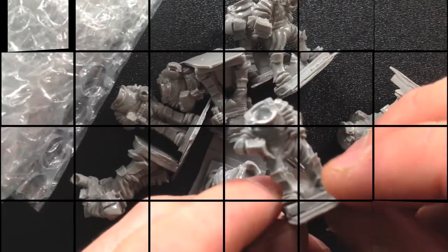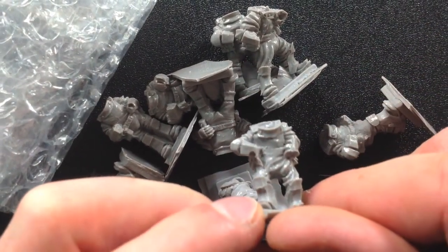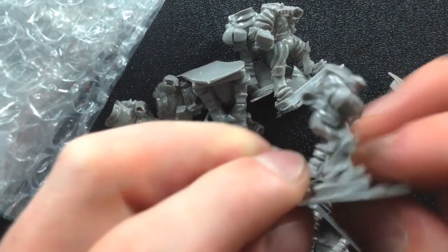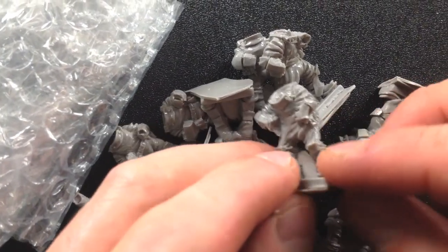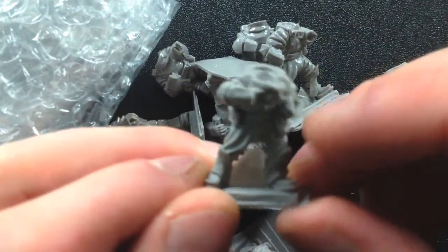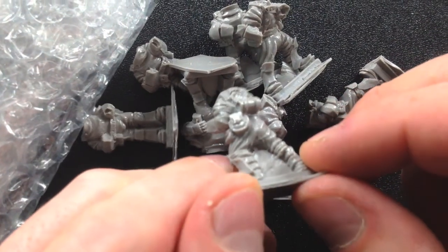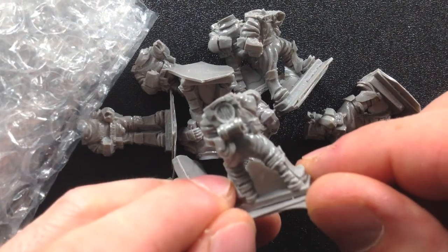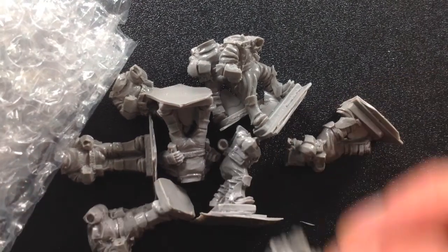Here are our sci-fi bodies from the Brothers of Iron. They're very cool looking — they look like they're wearing a jumpsuit of sorts with Ironshot boots and all kinds of techno gimmicks. Really nice looking. I'm going to be going through this stuff pretty quickly because there's a lot to look at. The castings are not perfect, nor do I expect them to be with resin. There's stuff that needs to be removed, bases need to be trimmed, but overall I'm really pleased with the appearance.